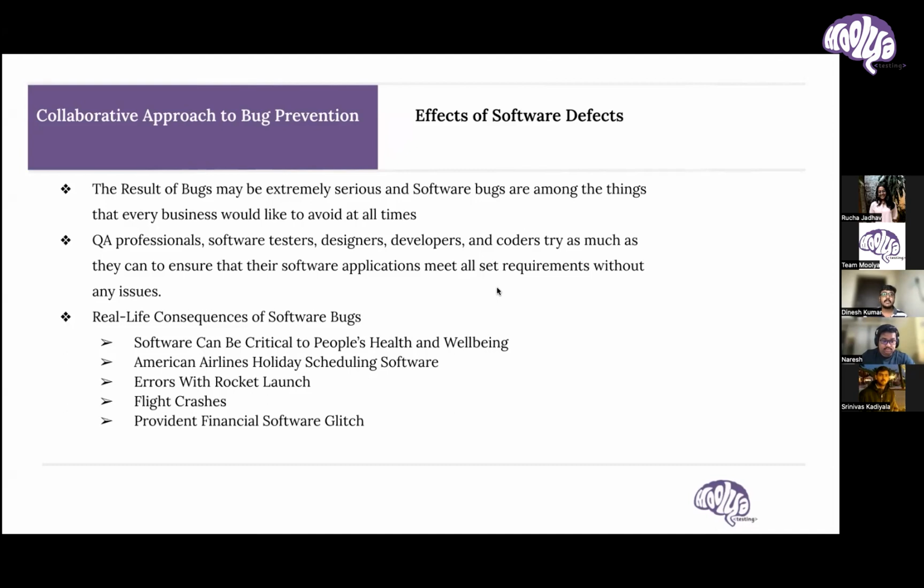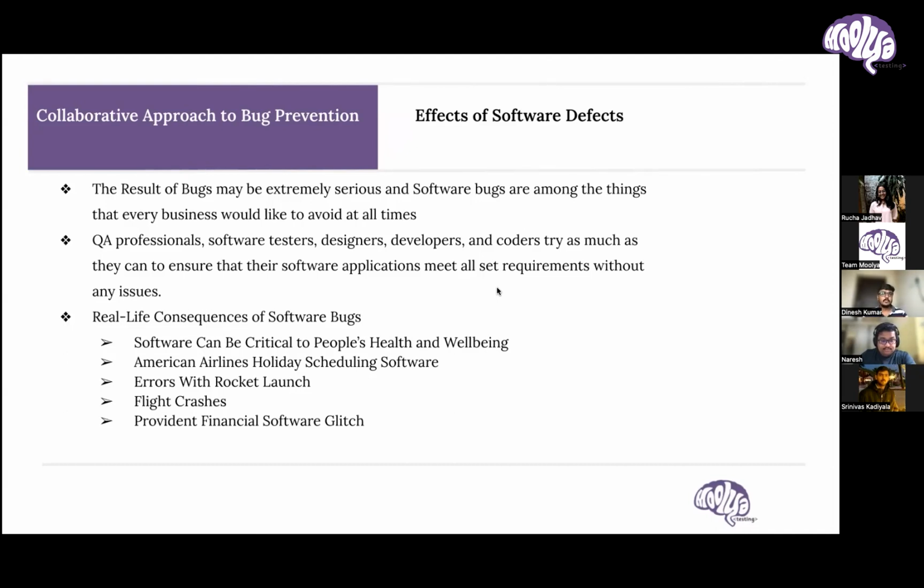So this disaster paved the way for better coding, because they were reusing the existing code from the old rocket in the new rocket, the Ariane 5, which caused a whopping loss of around 370 million. Right. So these could be the effects of software defects, and it's our testers' responsibility to prevent bugs in the initial phase.